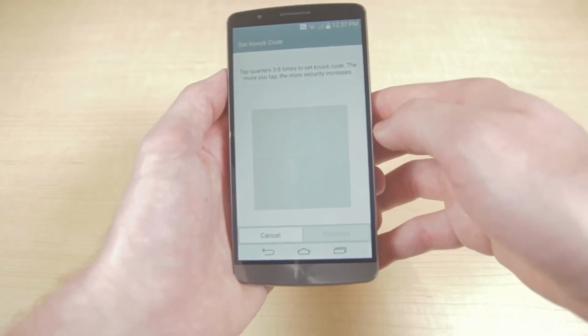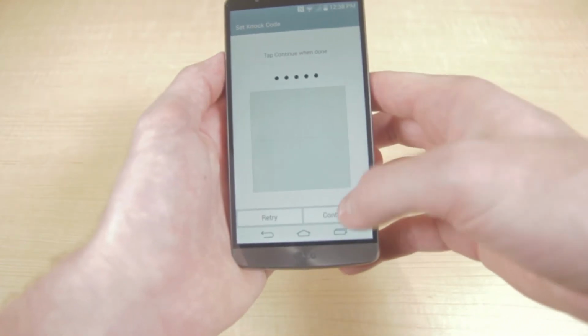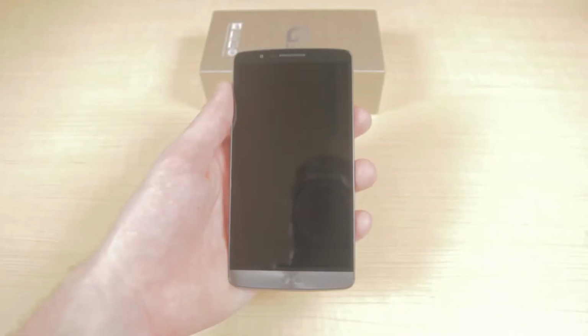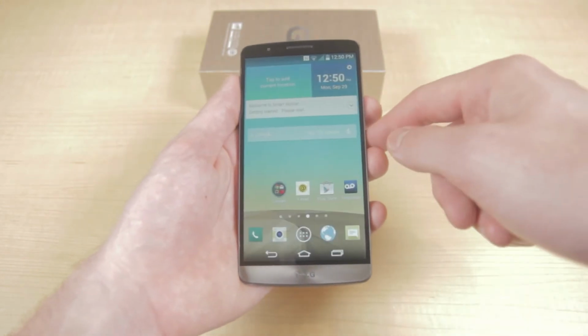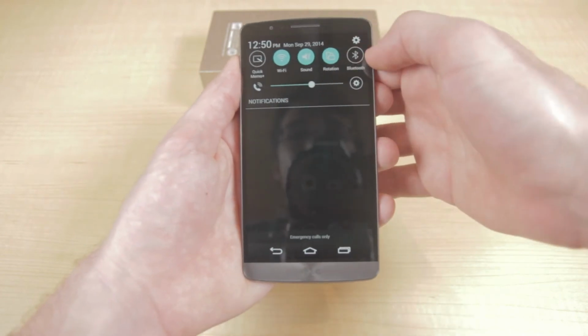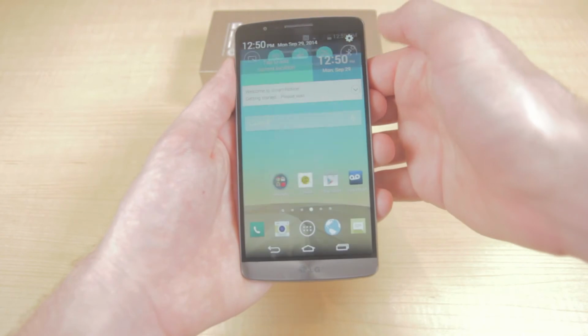During the setup process, you can create your very own knock code. This is a neat new feature that you can use to easily unlock your device. So we'll try this out now when unlocking the LG G3. And there we go. So the LG G3 is running a tweaked version of KitKat. The notification bar still has its own style, but as you can see, it's a lot cleaner than the LG G2's.